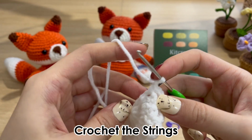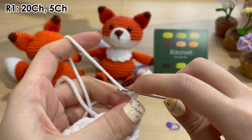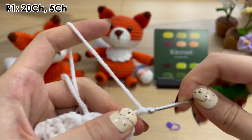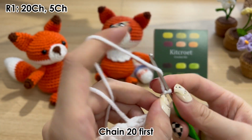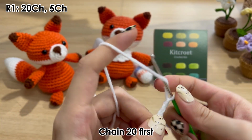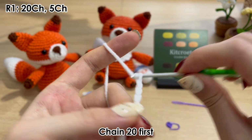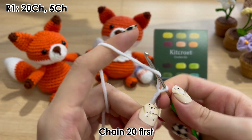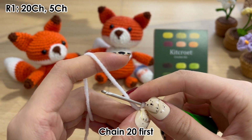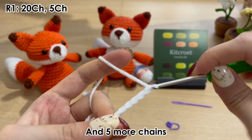In this part I'm going to crochet the strings for the bib. I'm going to do 20 chains. So we have done 1 and 2, 3, 4, 5, 6, 7, 8, 9, 10, 11, 12, 13, 14, 15, 16, 17, 18, 19, 20, and 5 more, 1, 2, 3, 4, 5.